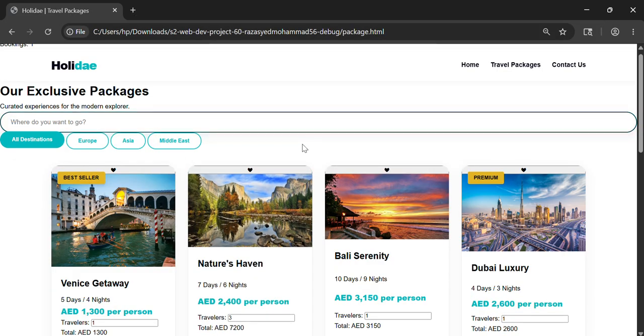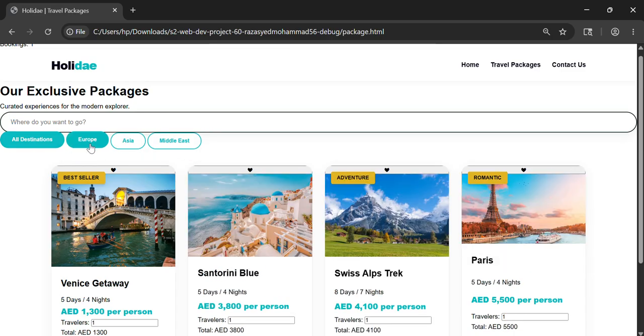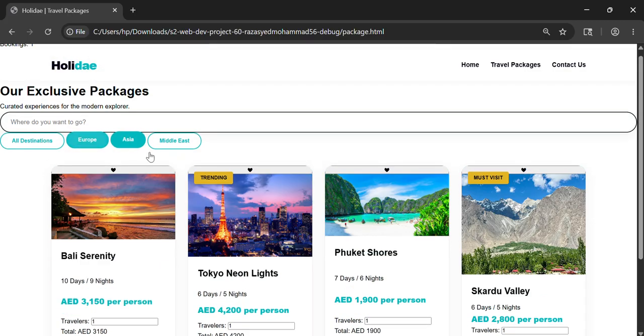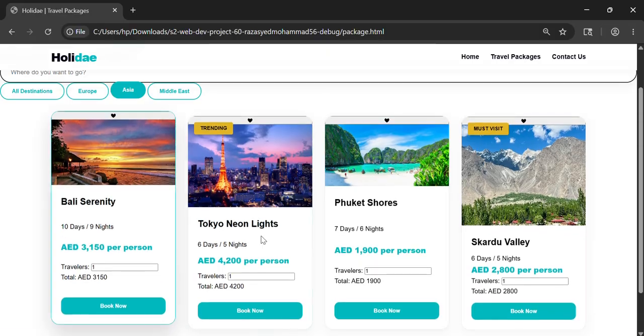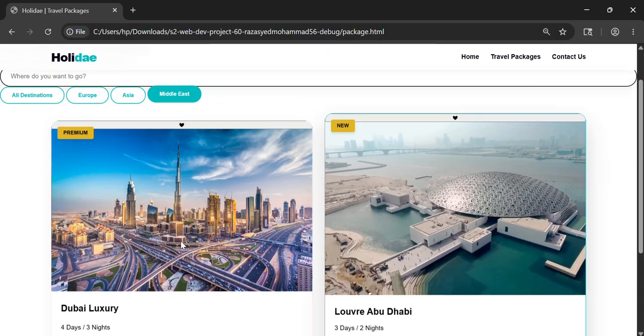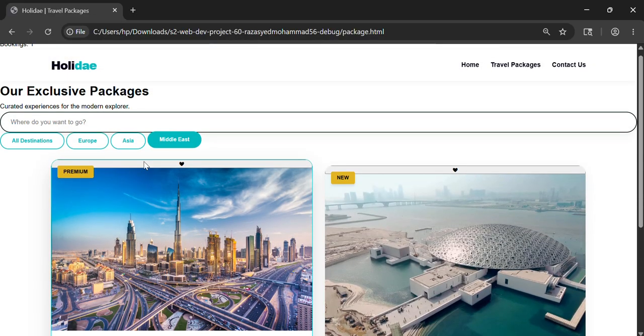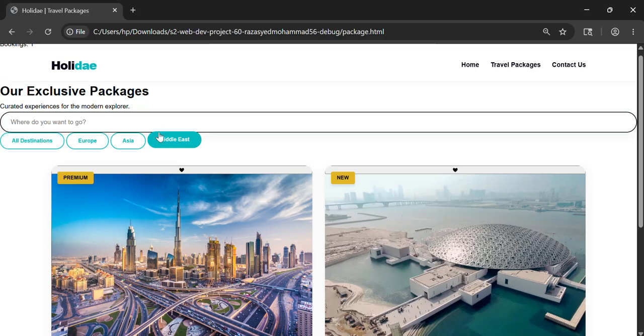One more nice thing is that you can filter the search. If you want to visit Europe, you will get the Europe packages over here. All these are Europe packages. These are the Asian packages, and these are the Middle East packages. So you can filter them as per your request or demand.